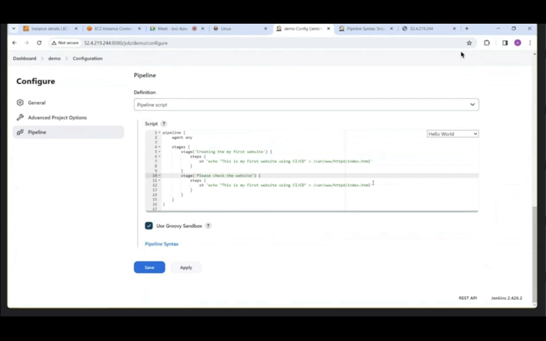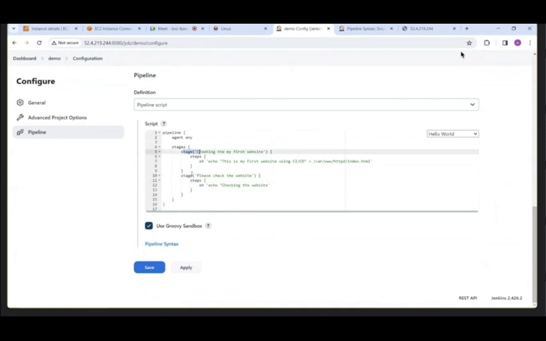You can write anything here. You can write anything, but I'm just writing it for good looks. It should look good. You can write multiple stages.